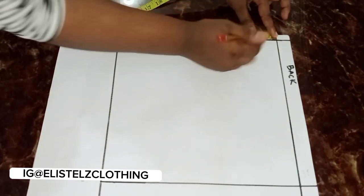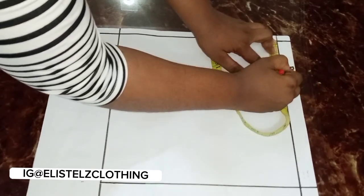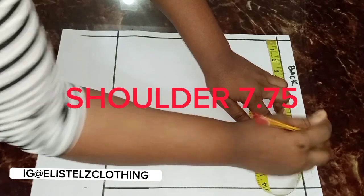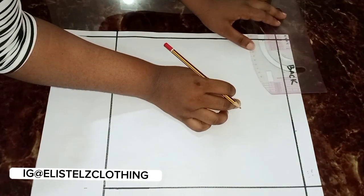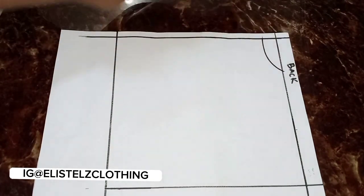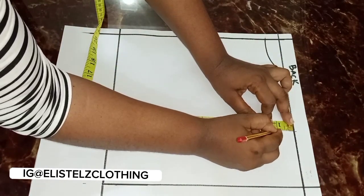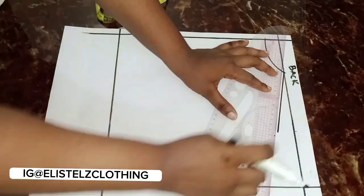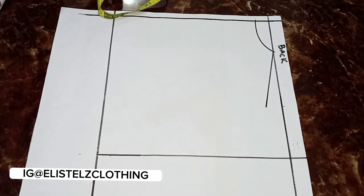Okay, so let's proceed to the back. Now we're marking our neck depth of 1 inch, neck width of 3 inches. All right, and we're working with a shoulder of 7.75. So I'll proceed to connect my back neck depth. All right, now the back shoulder slope is 1 inch. Remember that we sloped the front shoulder with 1.5 inches. So the back is 1 inch. Now I'll proceed to just connect it, and I just did that.